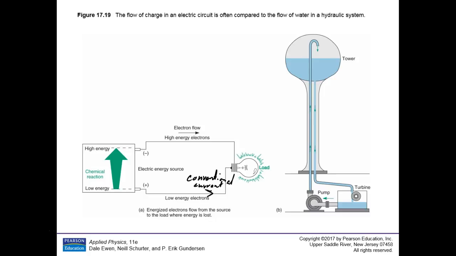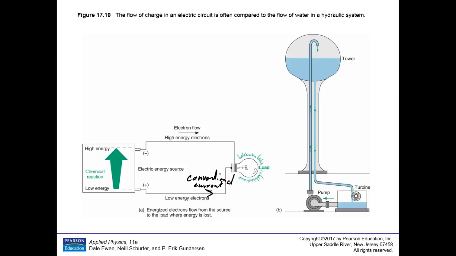Now, the analogy to this is a water pump. Here you have a pump. Turn on the juice, whatever kind of pump it is. It could be a mechanical pump that you turn by hand. It may be an electric pump. It could be any kind of pump, but it pumps the water from the tank up to the tower, okay?